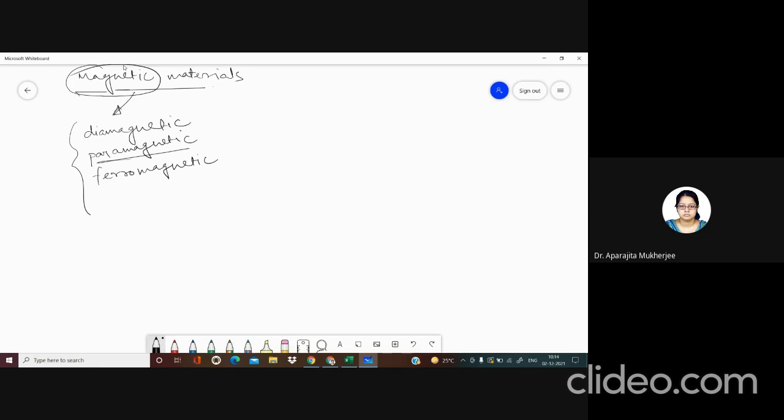Now, paramagnetic materials have individual atomic dipoles that are oriented in a random fashion. This kind of figure we have often seen in our physics book. In this type of material, the atomic dipoles are oriented randomly, and the resultant magnetic field is therefore negligible. But when an external magnetic field is applied, the permanent magnet dipoles orient themselves parallel to the applied magnetic field, and give rise to positive magnetization.